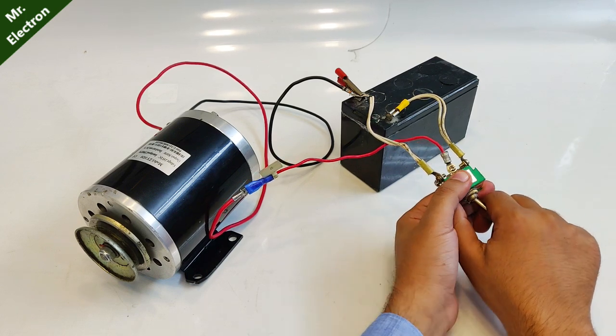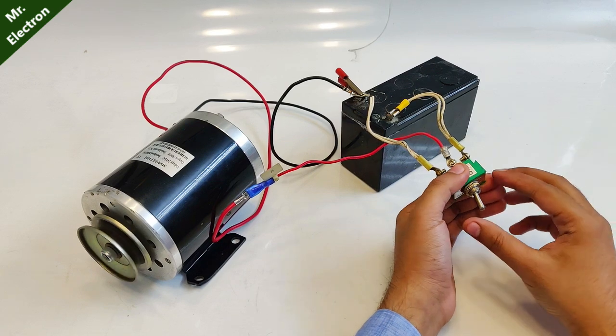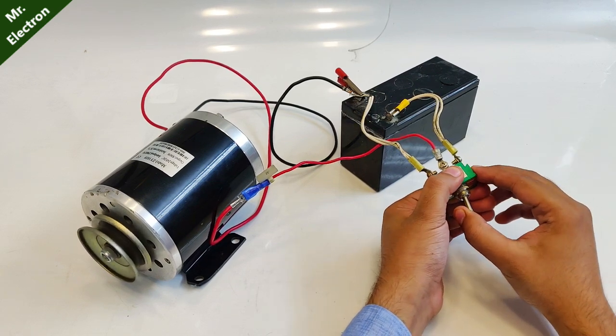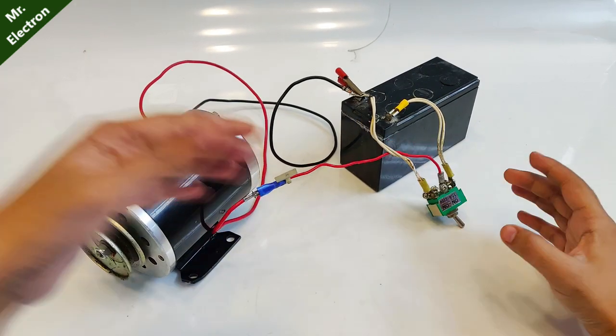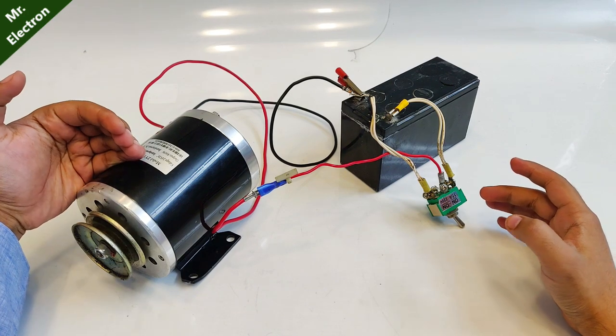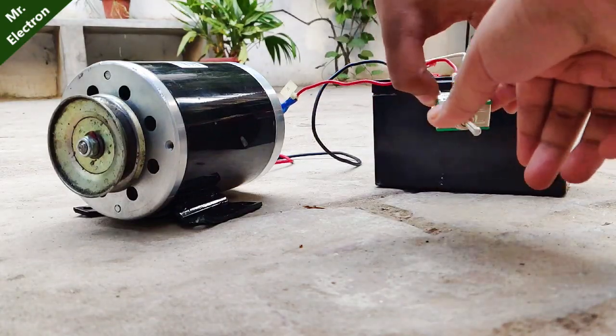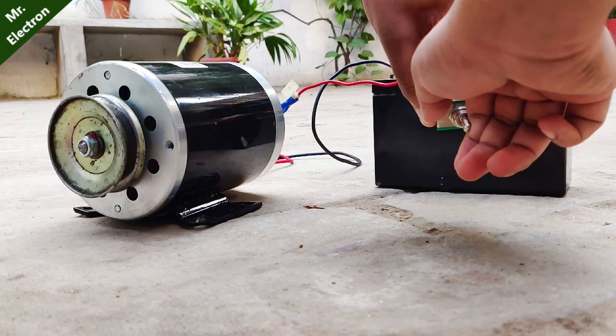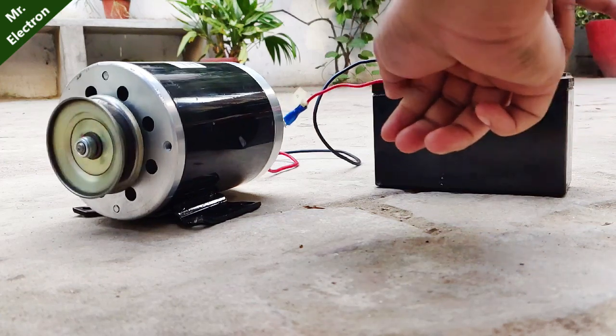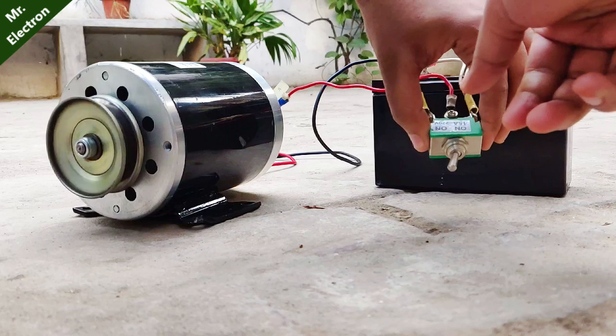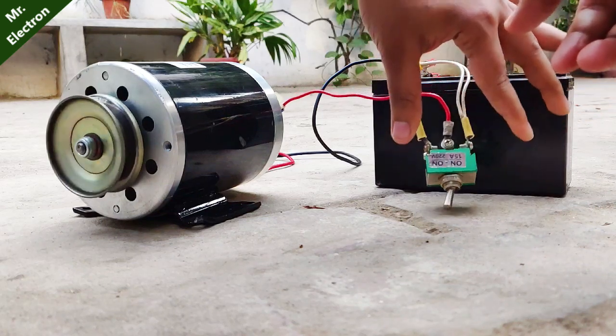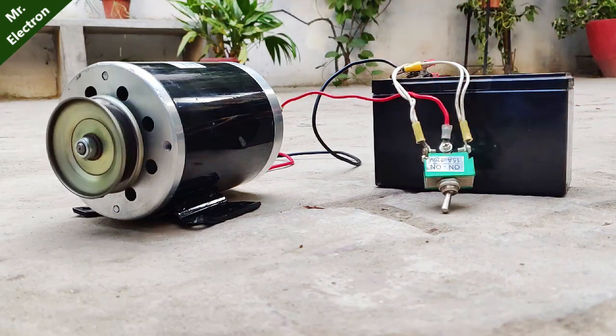Now guys, the explanation behind it is when I push the switch to one side, the terminal of the motor gets connected to the battery and the motor starts running at a really high speed. But as soon as I push the switch to the other side, the pushing of the switch not only disconnects one of the terminals of the motor from the battery.